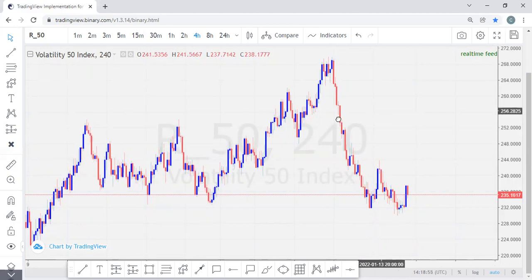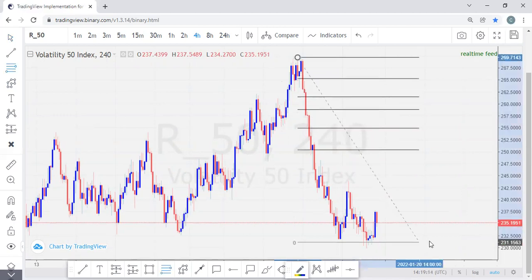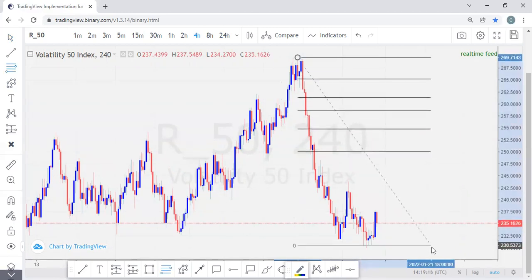All right, so let's look at this. We have a BOS on the weekly, so we're looking for a sell setup. We bring out our Fibonacci to look at potential areas. I just want to take my sell at a premium zone rather than a discount zone. So I'm looking at taking my sell anywhere around there.